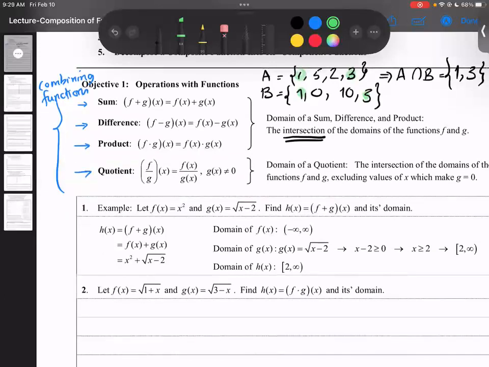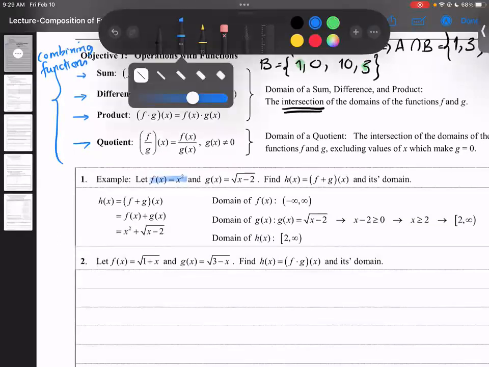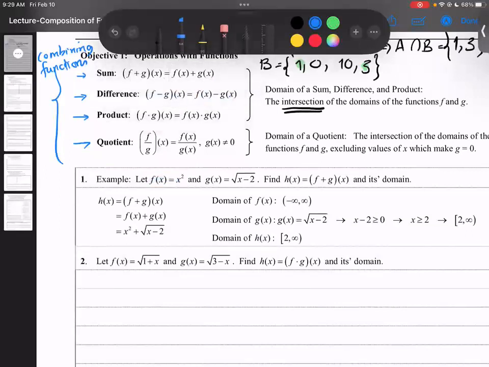Don't worry. Let's take a look at example number 1. I have f of x. It's a polynomial, right? What is the domain of a polynomial? Everything, right? A polynomial is a very smooth function. You put your finger on the graph, you can just trace it forever without being cut. So it's a very smooth function. In calculus, we call that continuous.